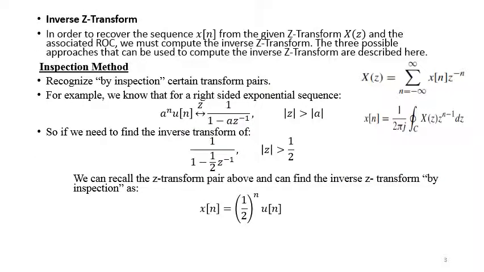So that's all for the Z transform. From this point onward, we'll talk about the inverse Z transform. This is the equation for finding the Z transform, or the analysis equation of the Z transform, and the inverse Z transform can be found using this equation, which is also called the synthesis equation or formula for the inverse Z transform.